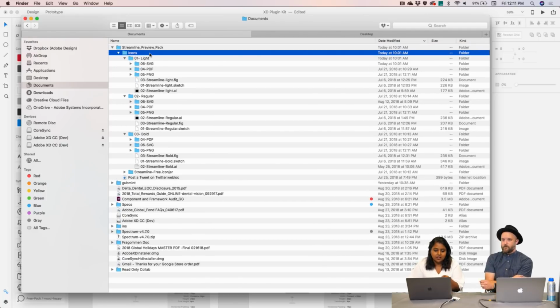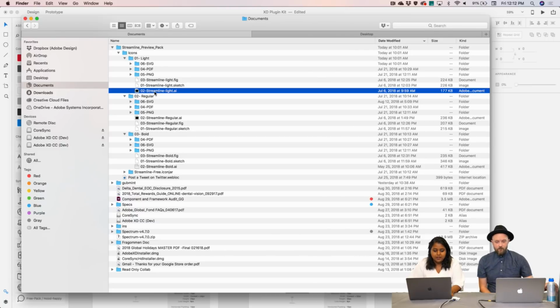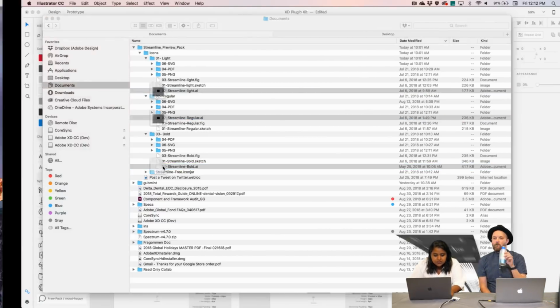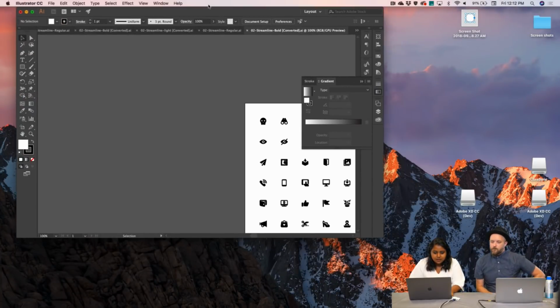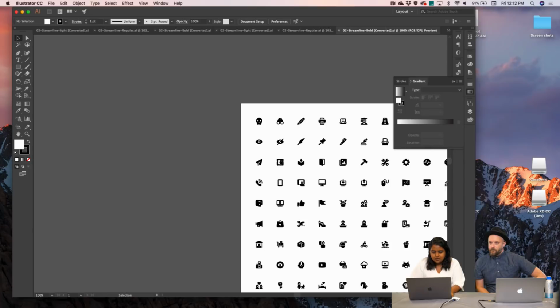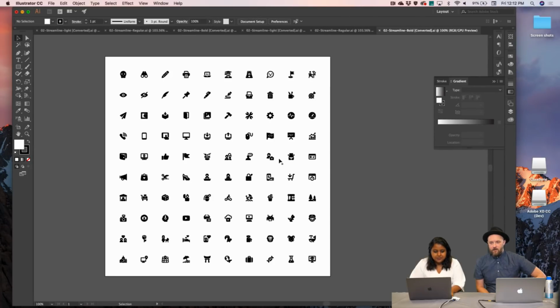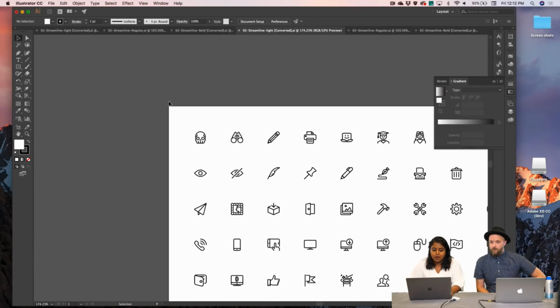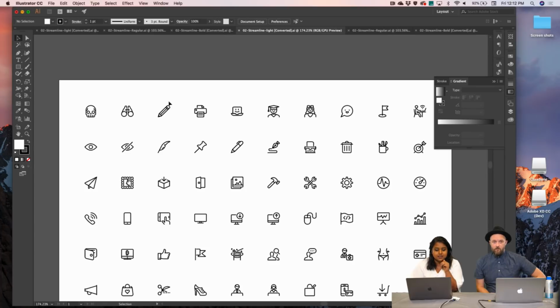So I have the icons here now. We've got some icons in a lot of different weights. Maybe we open just the AI folders of these just to get started. Okay. So we have them up here. Matt has provided them in SVG and AI format. You can get them in a lot of different formats, but I figured this one would be the easiest since we're staying within the Creative Cloud.